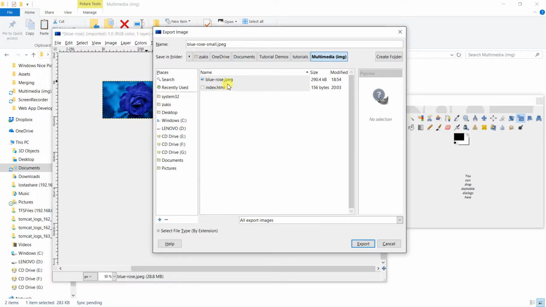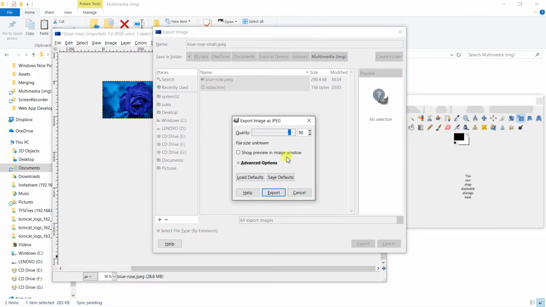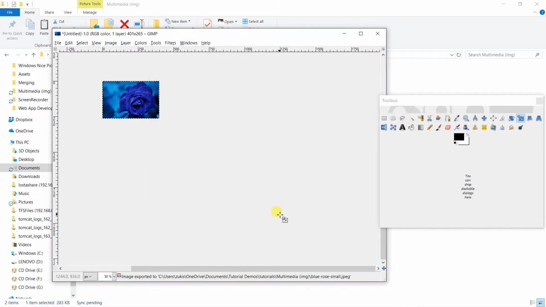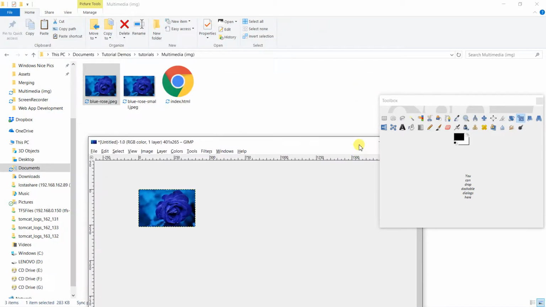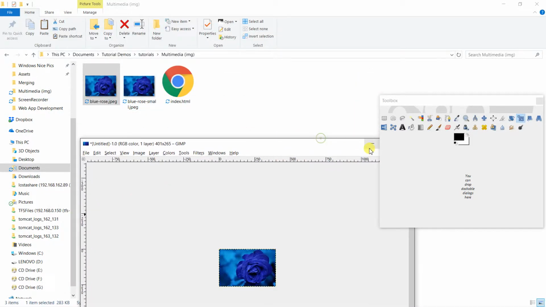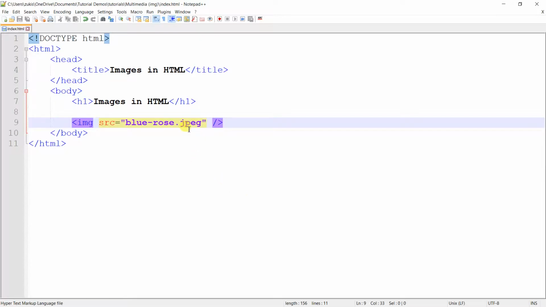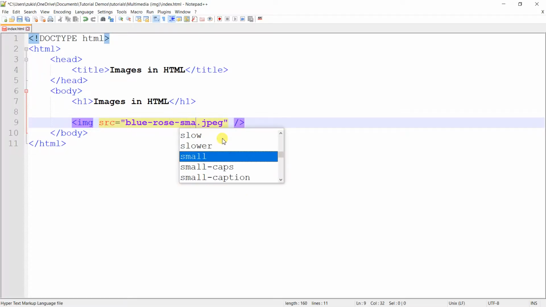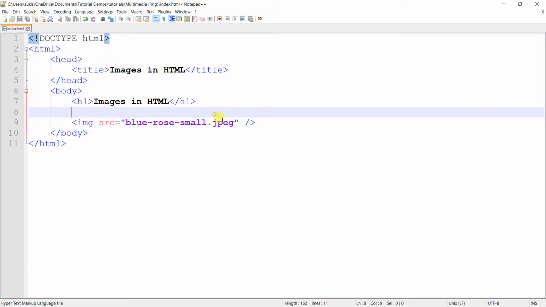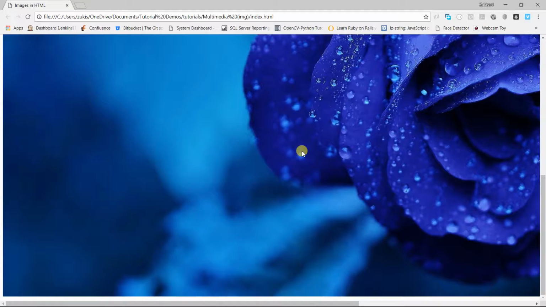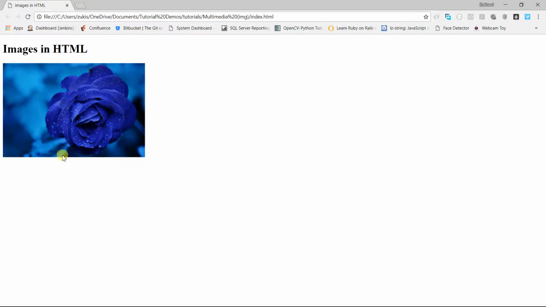Let's keep our high definition image. Export. Okay, there we go. So we come back over here and we say small. Oopsie. This is the smaller version. Refresh. And there we go. So there is our image.